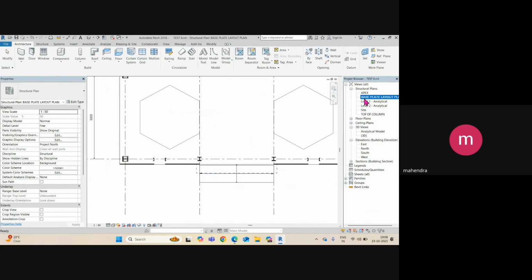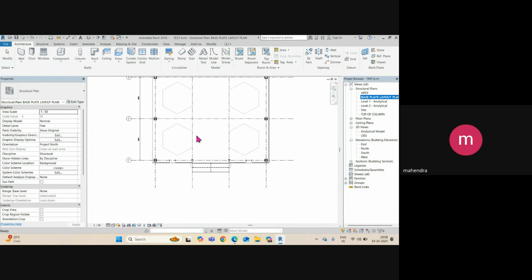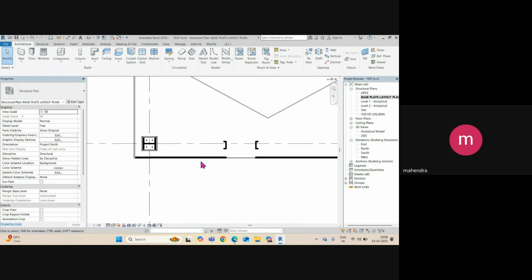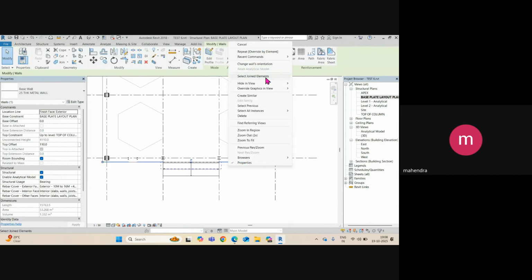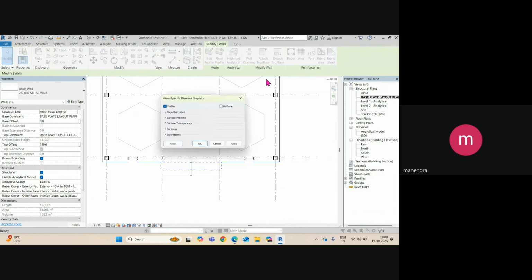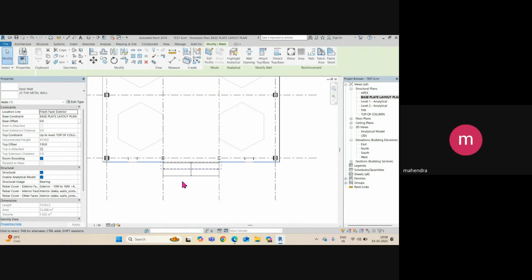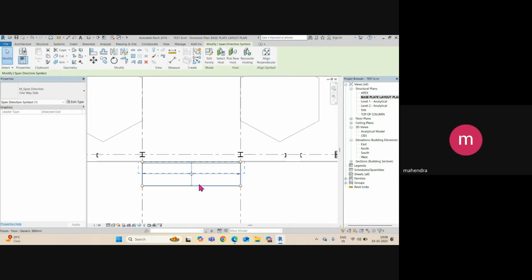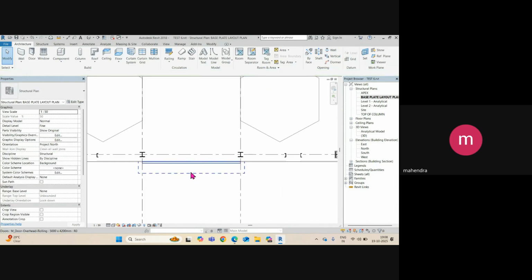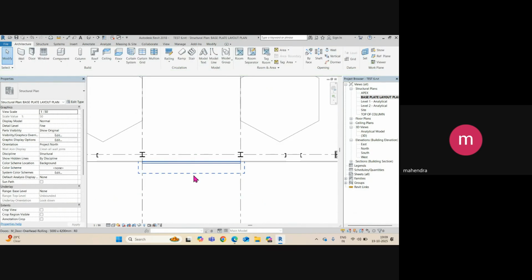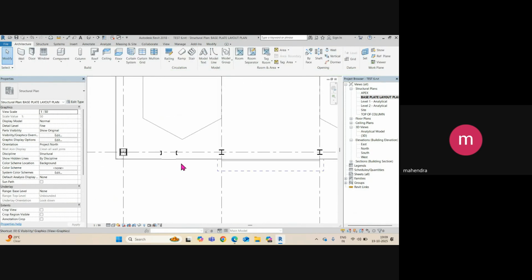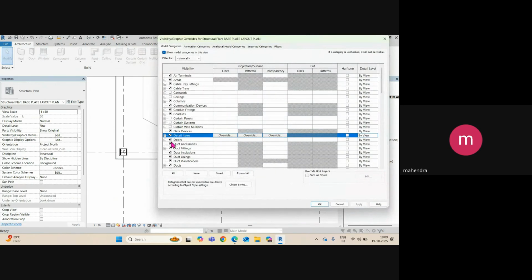So you can see this is your plan view here, base plate layout plan. And this metal sheet you can also click and right click again, say by element and convert into half tone. I don't want to show this ramp because I will cover those things in the concrete drawing. This roller shutter also you can hide. So type VV and click on door, and you can hide all the doors.